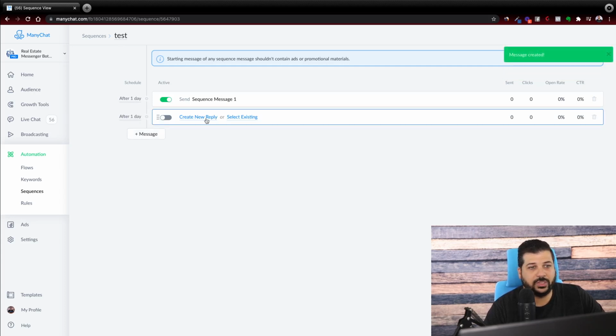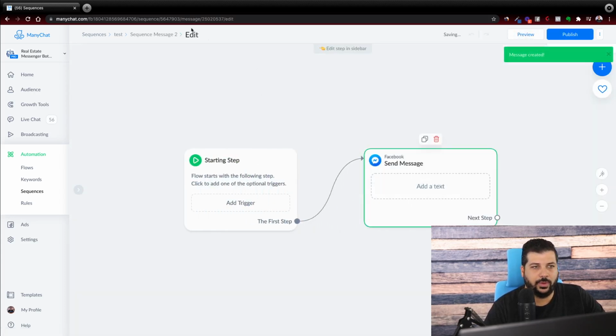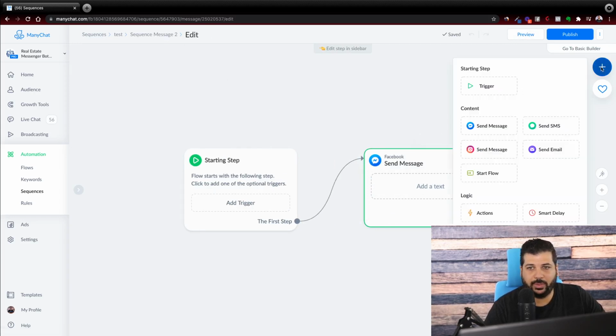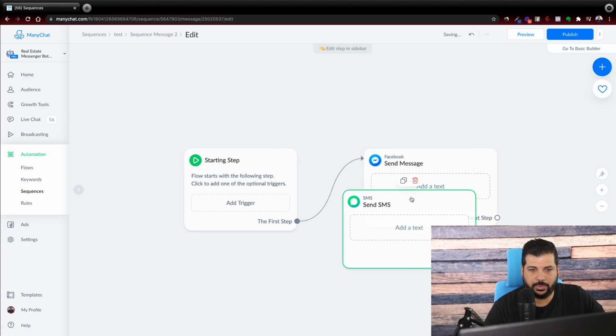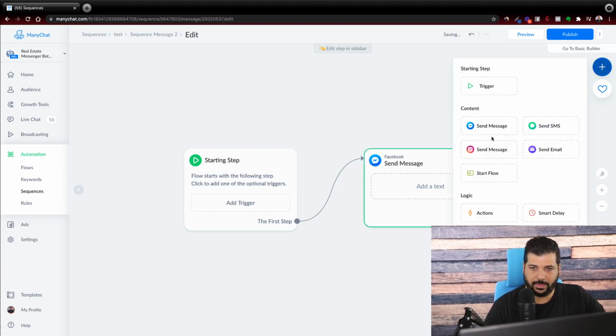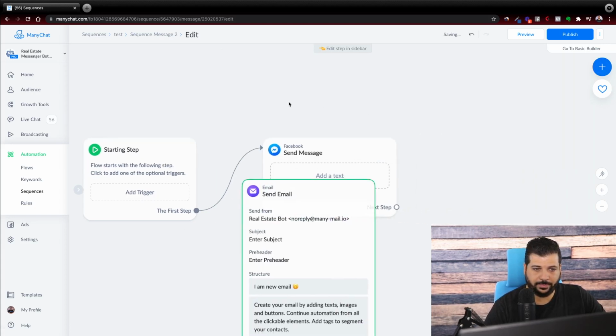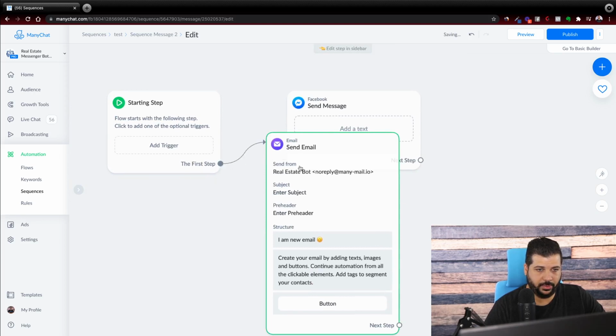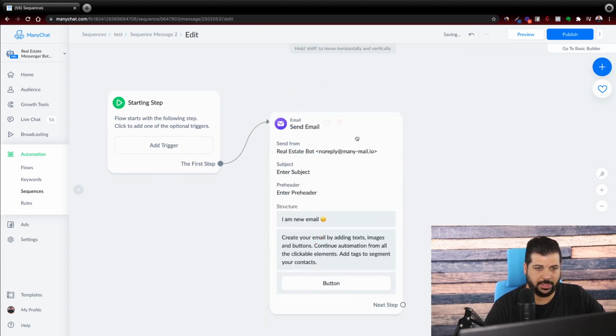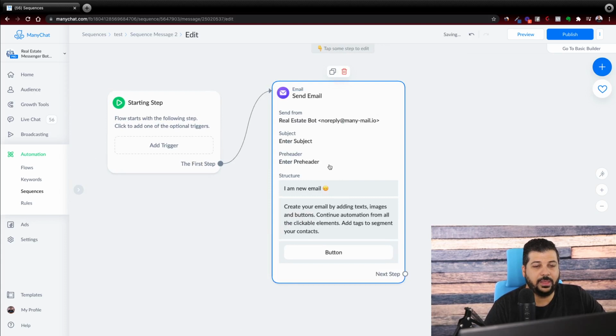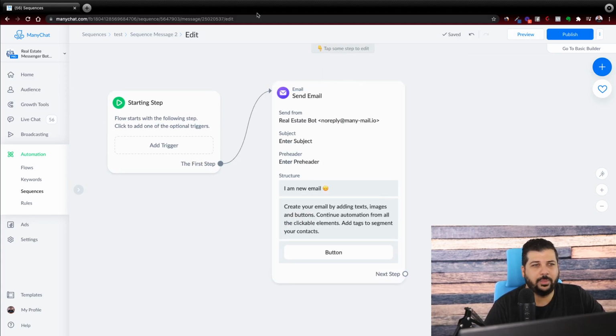Now you just go to your next one. Create a new reply, make a new message. Maybe you want to do an email for this one, so we're going to do, that's SMS. Add email, and then we're going to do starting step 2, email, delete Messenger, and now we're going to edit the email and publish it.